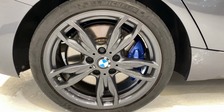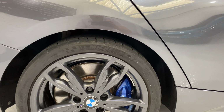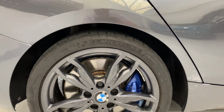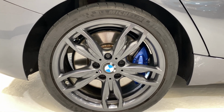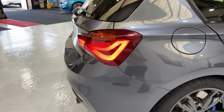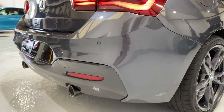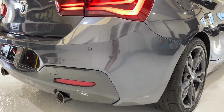Another thing just to point out, on these Michelin Super Sports, they've got a very soft compound, and quite often you'll see little bits of cracking around the edge. I spoke to one of the tyre companies about it, and they said it's just a very common thing on this soft tyre. It's nothing to worry about. It's just where the oils come out of the tyres, and you just get these very mild, tiny little hairline cracks in them.